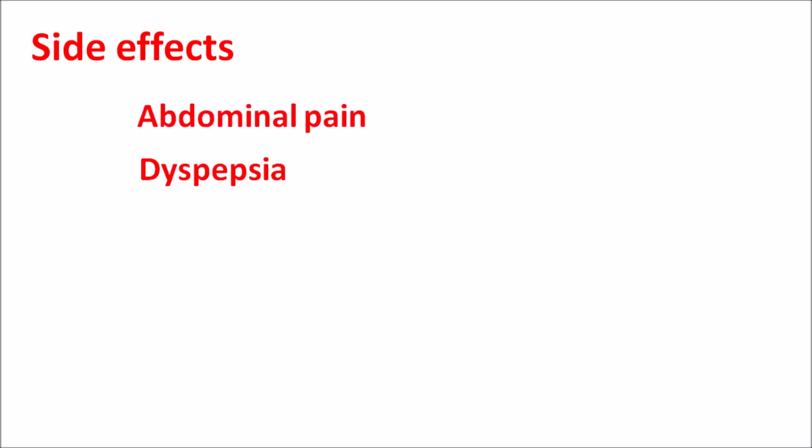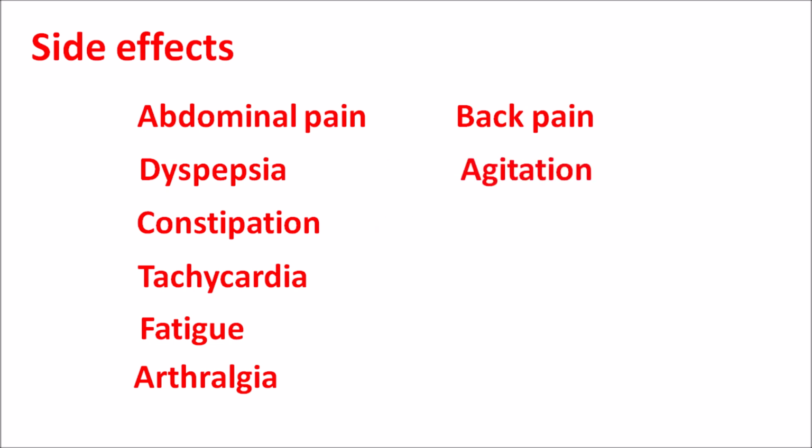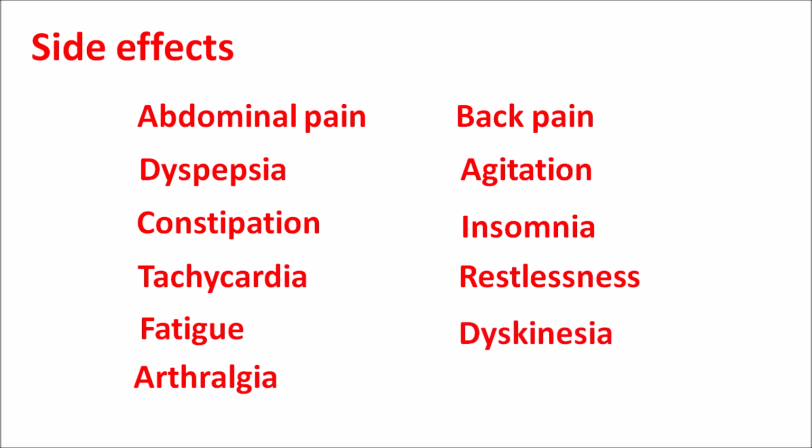The important side effects of this drug mainly include abdominal pain, dyspepsia, constipation, tachycardia, fatigue, arthralgia, joint pain, and some back pain can be observed. It can also increase agitation, insomnia, lack of sleep, some restlessness, and it can also increase the extrapyramidal side effects resulting in dyskinesia. Finally, it can produce some upper respiratory tract infections resulting in cough. All these side effects are observed with cariprazine.